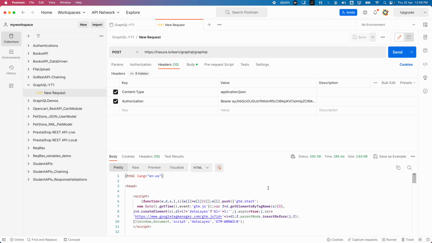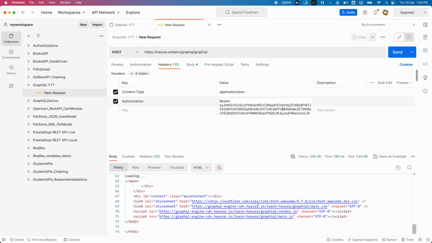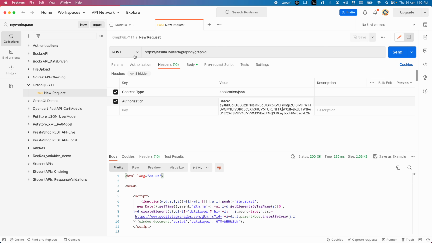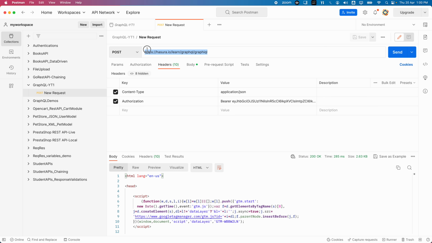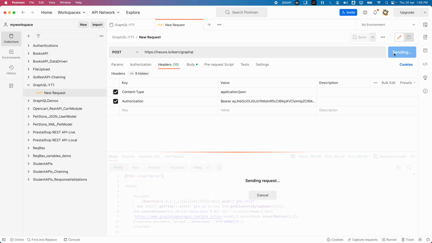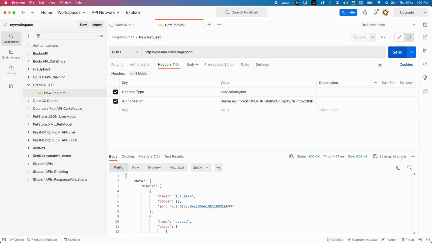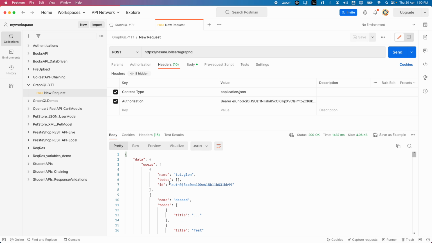So still there is a problem. Let me cross check once again. So if there are any spaces in the authorization, you need to cross check again. If there are any spaces, it won't work. So post request, GraphQL. So here you can see I've copied it 2 times actually. So you can just remove this, keep only one time. There is no slash, and save it once again and then send. Okay, now we can see you got the proper response in this.